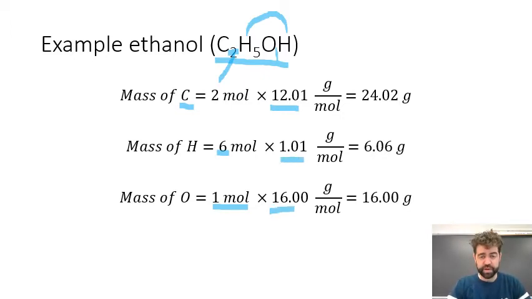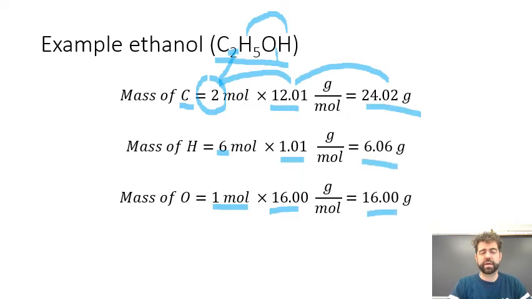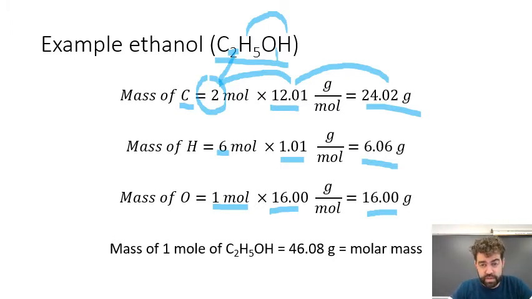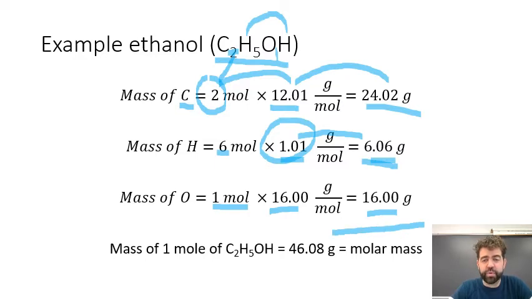So I go to my periodic table and I round all these here, and I'm simply taking 2 carbons multiplied by the atomic mass from the periodic table to get these numbers right here. And now I have a pretty good idea of how to do molar mass if I didn't already. And I add all those up. And again, you've done this before. Make sure you do your sig figs here. I did go with 3 sig figs right here to multiply to get 3 sig figs. But remember, when I add these things, I'm going by how precise it is based off of decimals. So we do go out to the 100th spot on all 3 of the numbers that we use to add. So 46.08 works.